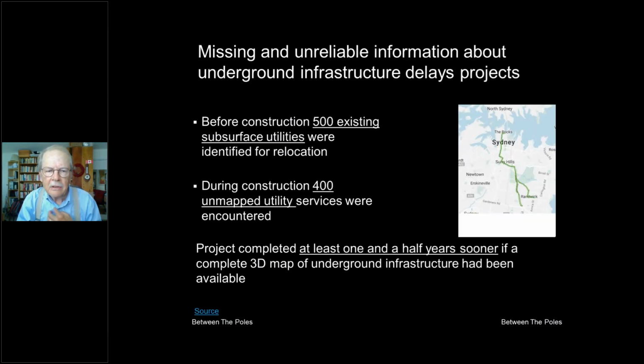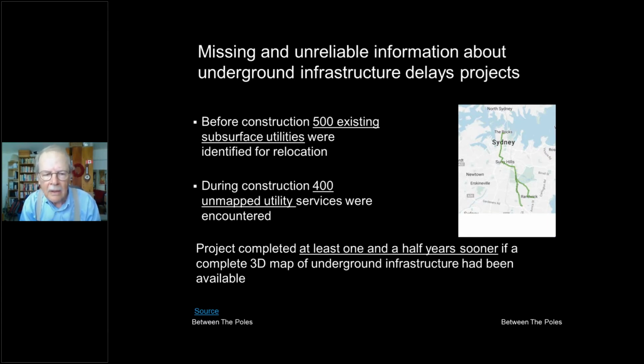So let's talk about utility strikes. This is a very interesting example. It is an extension to an LRT in Australia. Before the construction began, they spent about a year trying to discover all the underground utilities that were in the right of way. The interesting thing was that during construction, they found another 400. And this is not atypical.